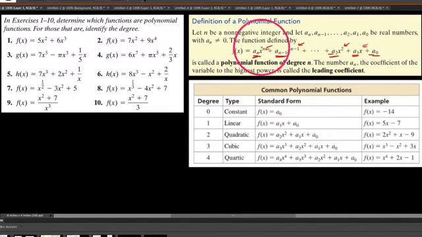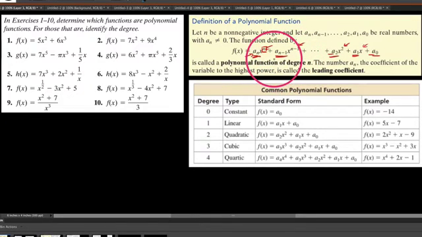So if that's the case, then we would have some polynomial function of degree n here, where n is our highest exponent on the polynomial, and our leading coefficient is this a sub n out in front. And as it is written here, you'll notice that the exponents are going in decreasing order. That tends to be the convention in math, to write those in decreasing order, and we'll refer to that as standard form.